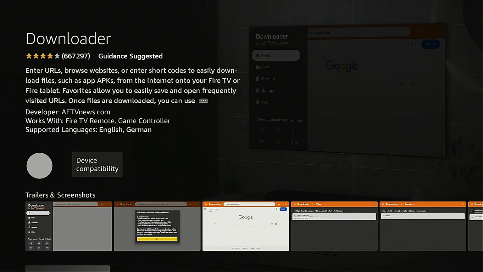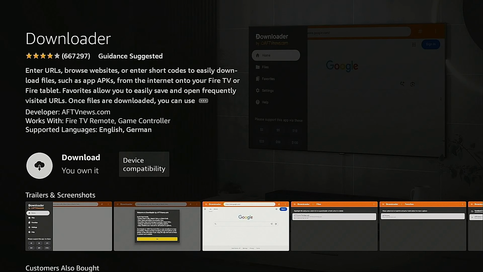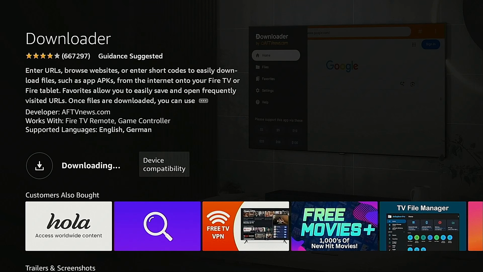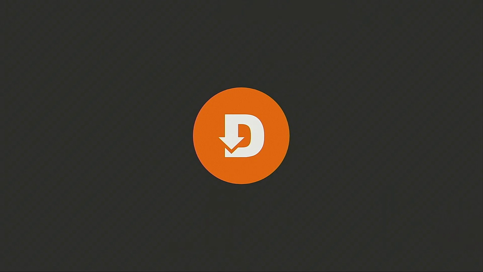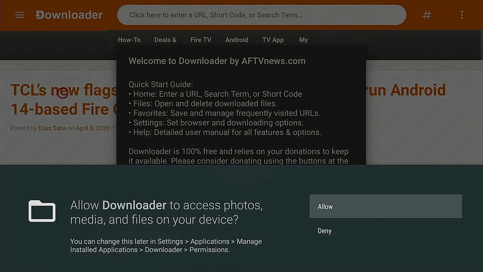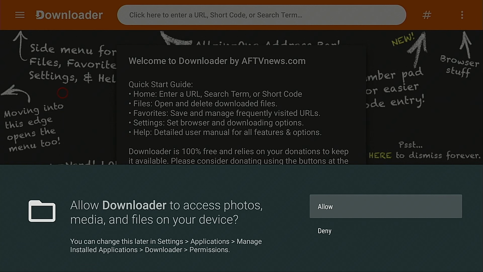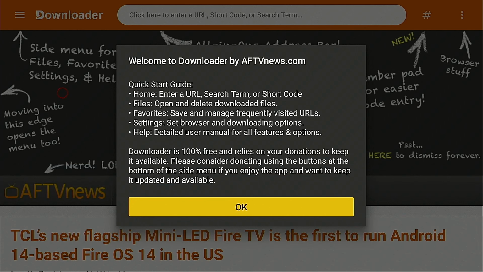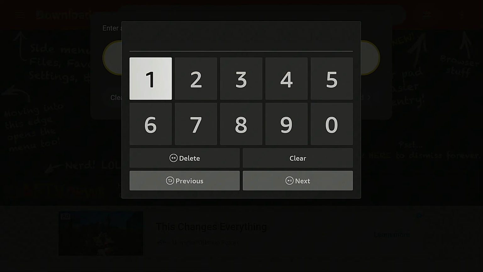Install the Downloader app, again, by aftvnews.com. Hit download. The application will be installed. Now, when you see this, you must click the Allow button. This is another problem people have. Click OK. Test to make sure it's working.